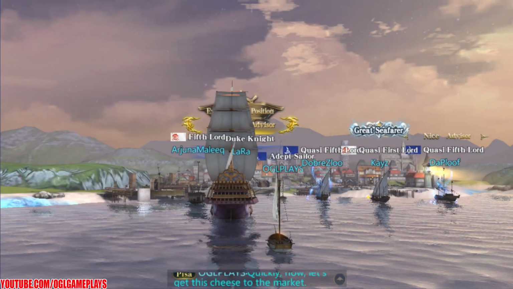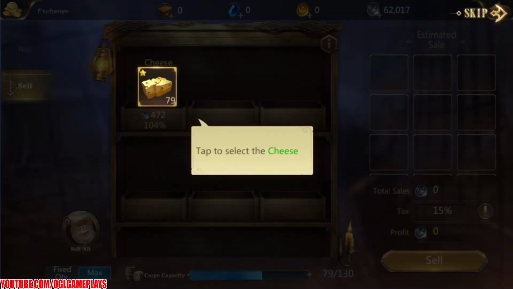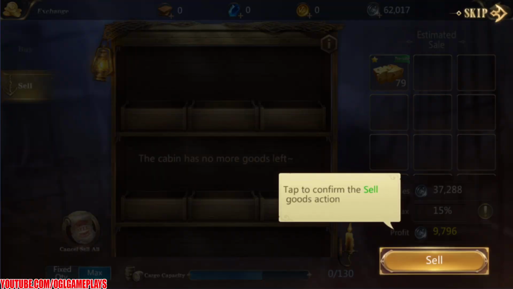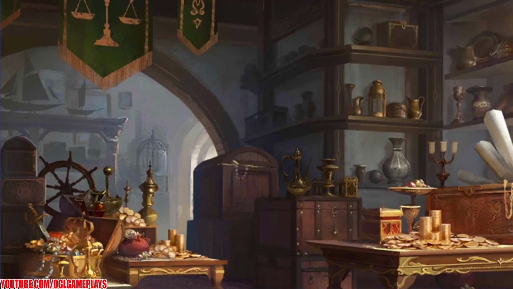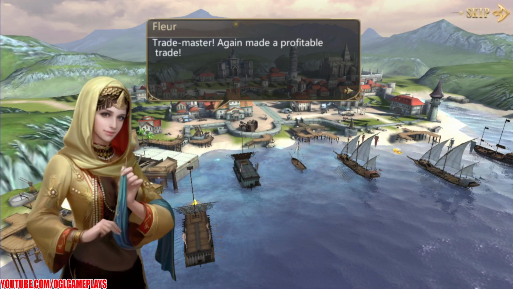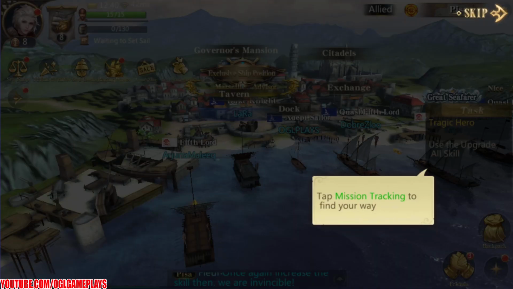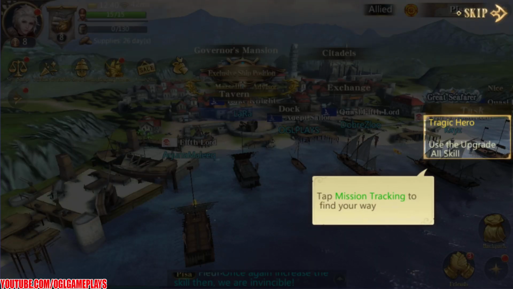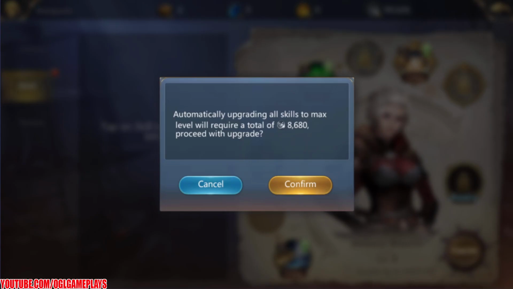Cheese to the market. Select the commodity, tap sell to sell your commodity. Well done. You're a quick study.